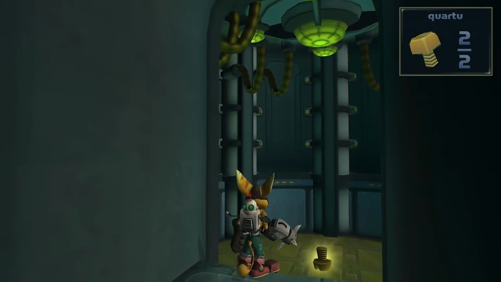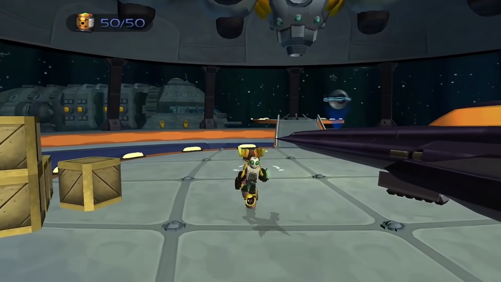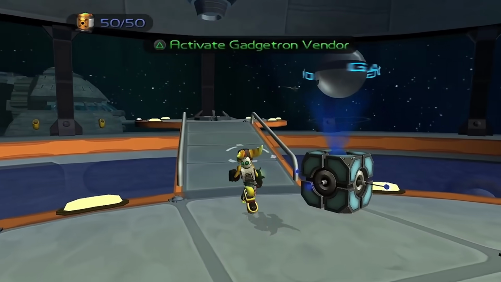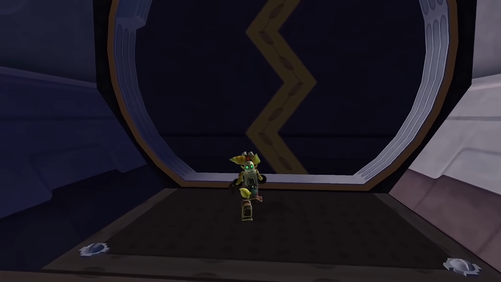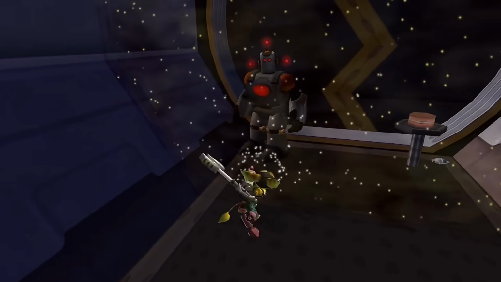We need to save and load to get back out again though. Drek's fleet has two paths. One involves falling into the water, so we'll take the other path instead. We teleport to another stealth section that we need to beat without the Holo Guys.